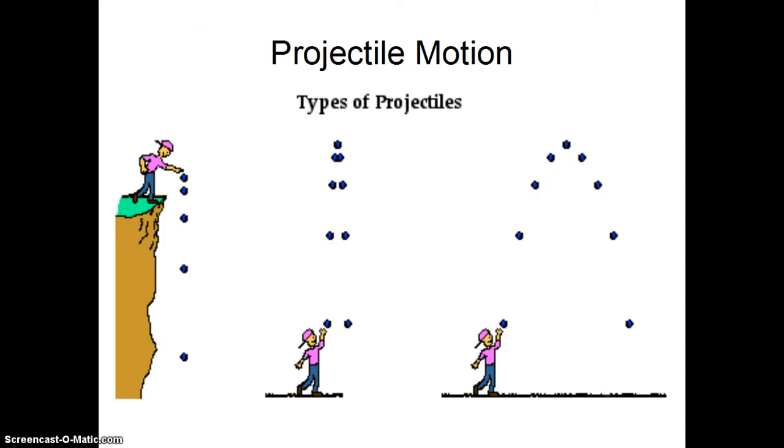Projectile motion combines the constant horizontal motion of an object with the constant accelerated vertical motion. The constant accelerated vertical motion arises from the constant force of gravity acting on the projectile. There is no net force in the horizontal, thus no acceleration in the horizontal, and therefore the object moves with a constant horizontal velocity. However, in the vertical motion, there is a net force, and the object over here, dropped by this guy, would continue to go faster and faster and faster.